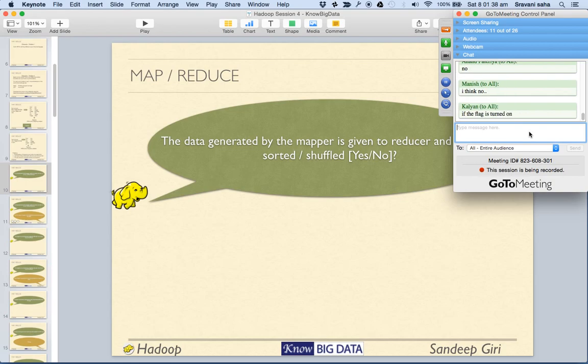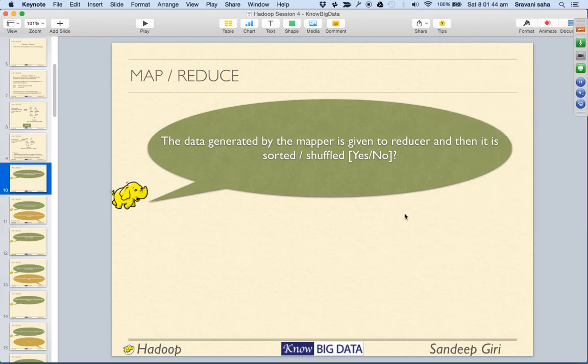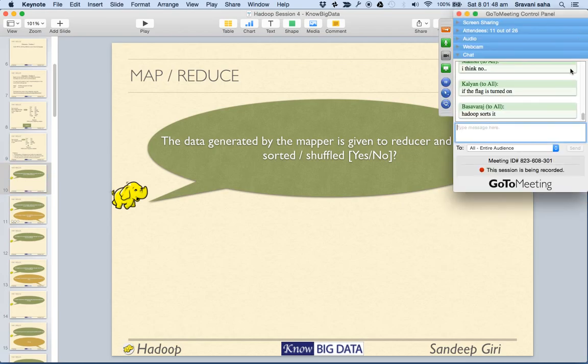Correct. Which flag? Alright, that's correct. The answer is no.